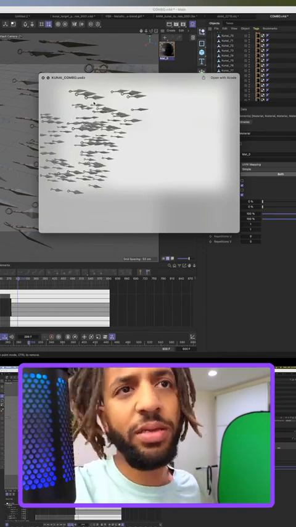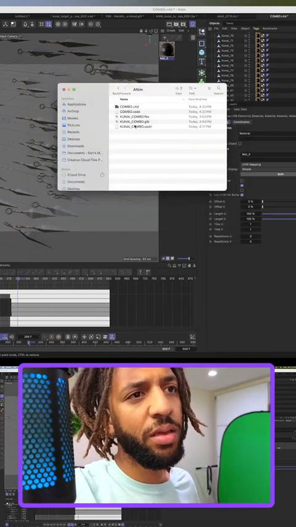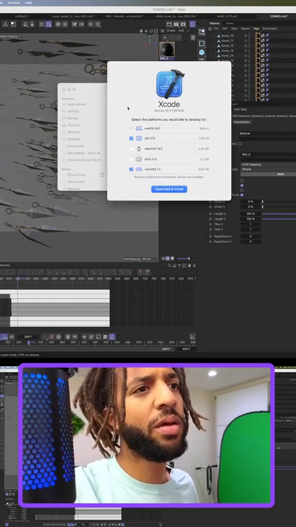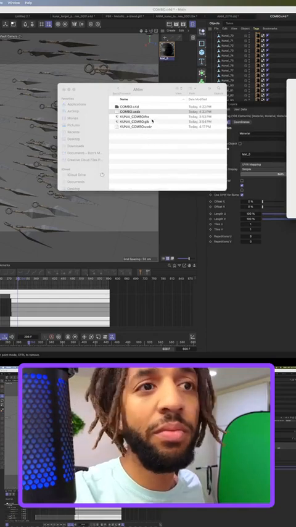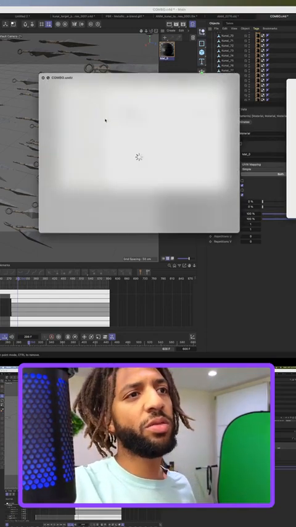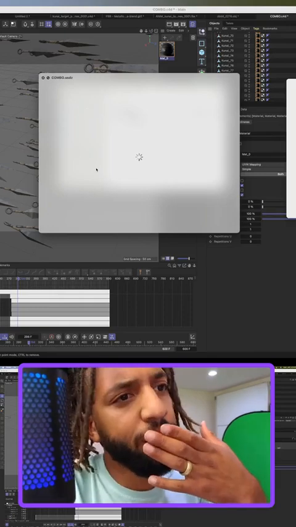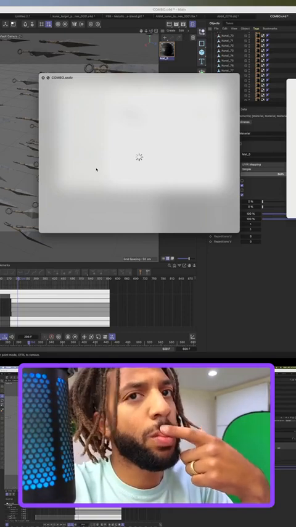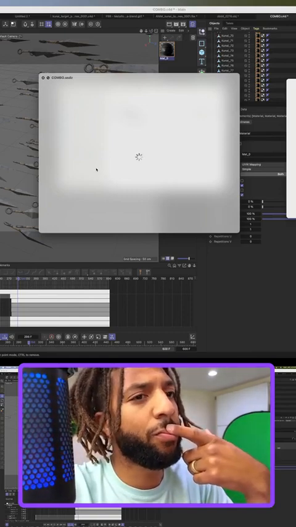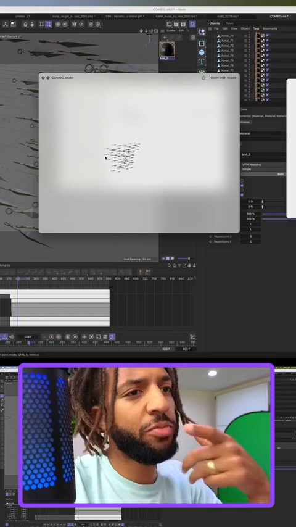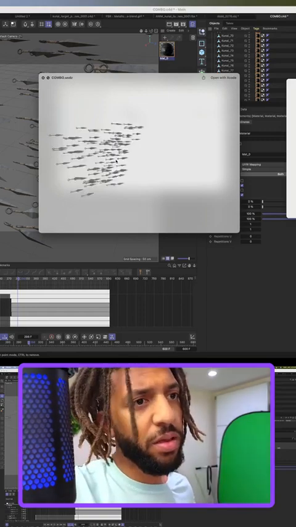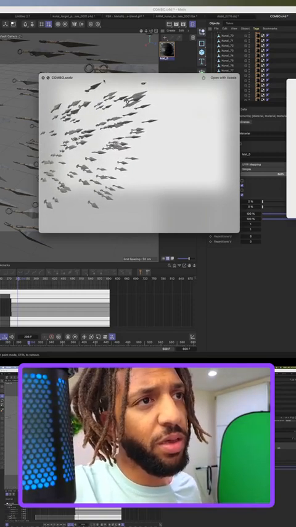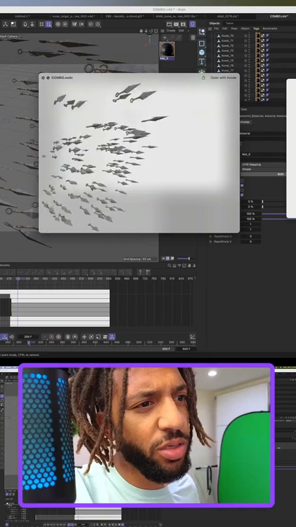Let me see, so it flies, I mean, that looks great. Maybe it's this one. Let's play this one, there we go. All right, so objects fly in, and then let's see how they do when the UV switches.